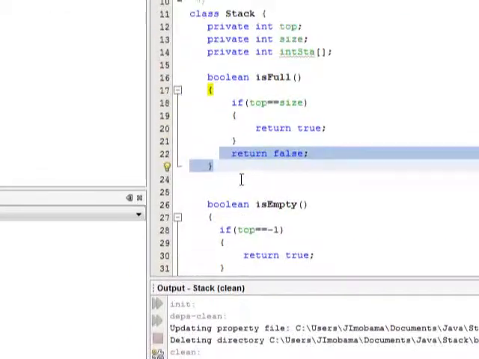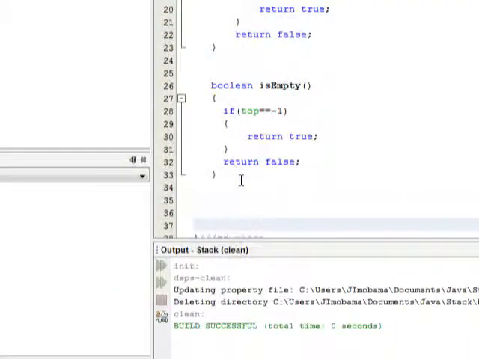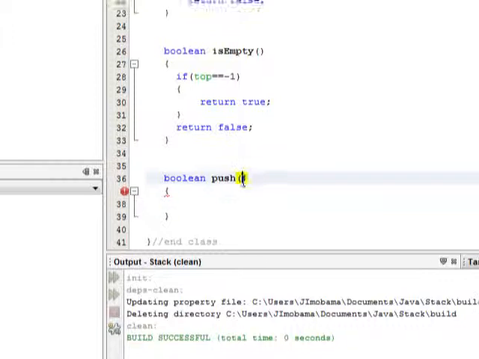So this is it. Now we actually need a method that we push an element to. This method can be a boolean. Mostly I use, let me say, push. We're going to push something. What are we pushing?